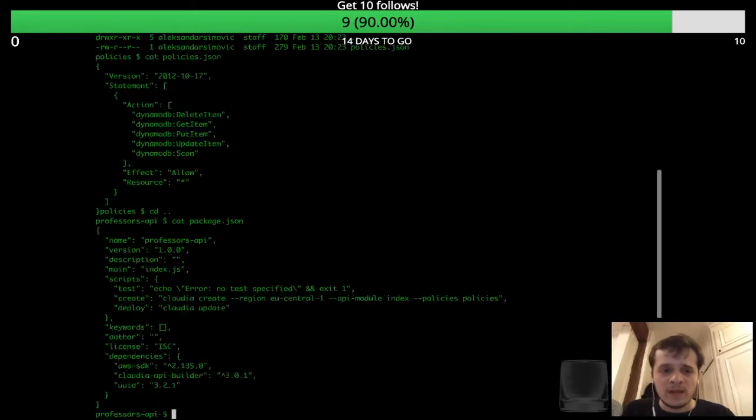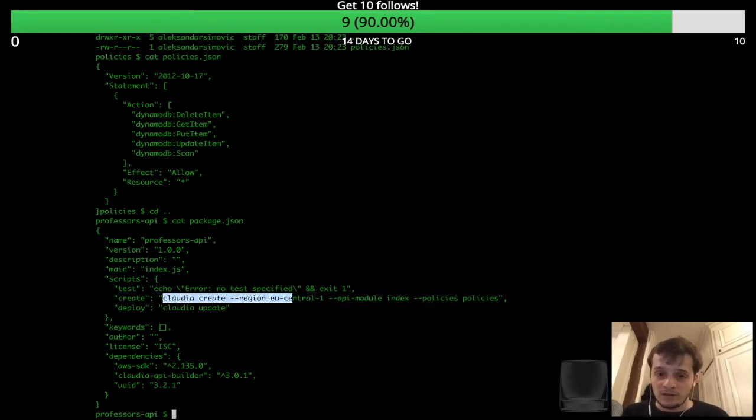So it's the professors API. It also has npm commands like create and deploy. Create is to initially create your AWS Lambda function container on AWS, and it is also used to deploy it. As you can see here, it's passing in which region, which we specified in the initial create-serverless command. You can change it as well, and it specifies the root, which is the starting API file of your project.